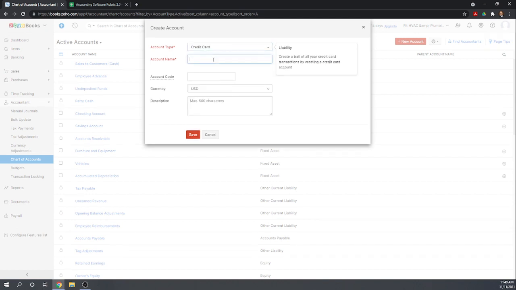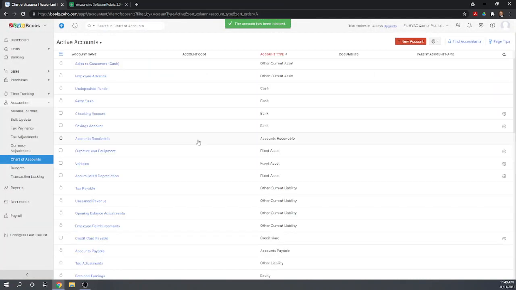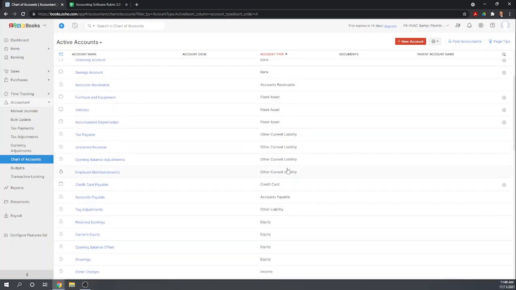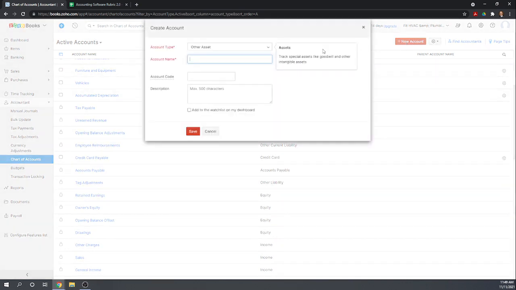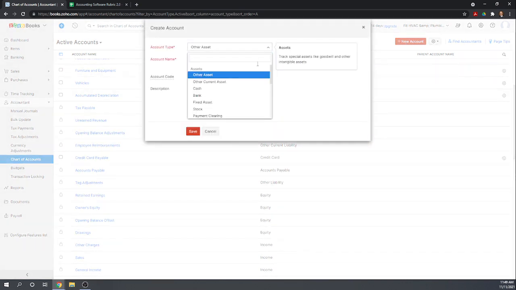That should allow us to hook it up electronically by designating it as a credit card type. Okay, we need a loan payable. Okay, put that as an other liability.